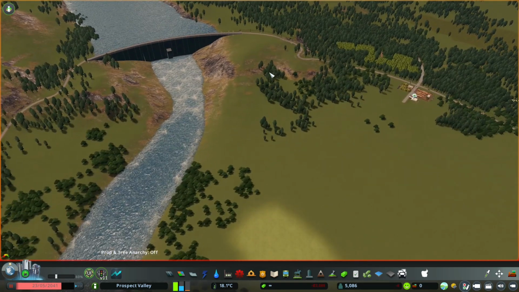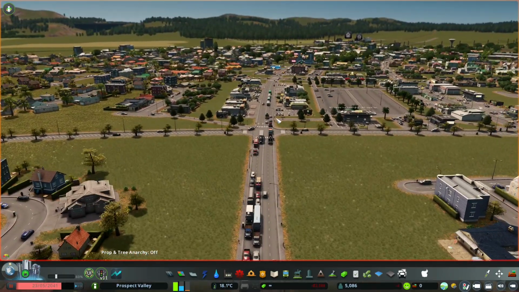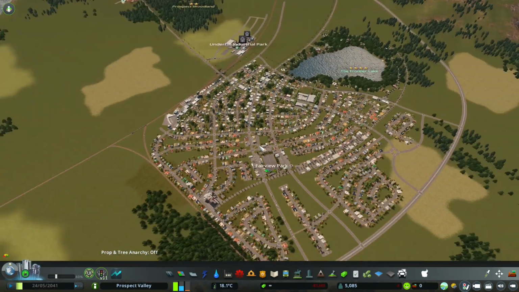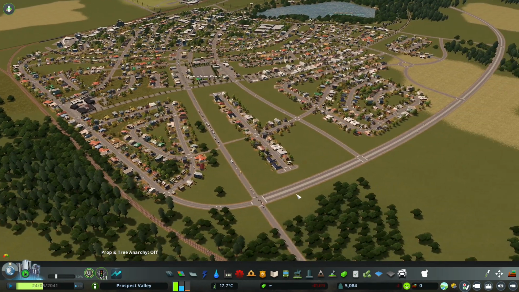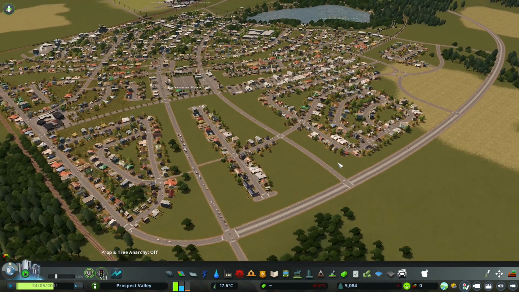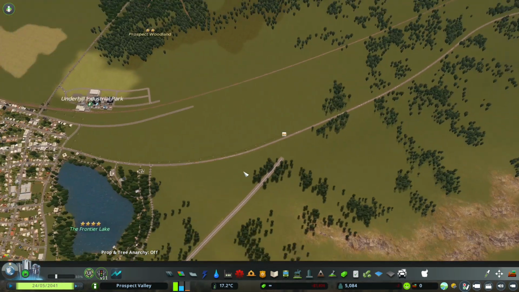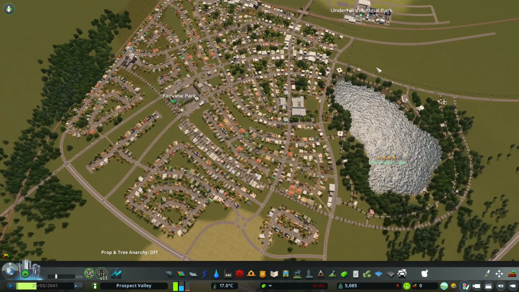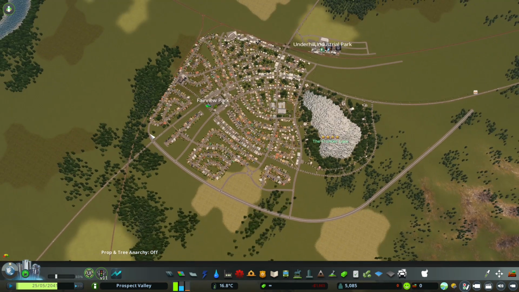But before we move on to that, as you probably saw in the intro, we're constantly getting a fair bit of traffic down the main drag over here. And I think it's time for us to implement our bypass. In one of the previous episodes, we started getting ready for the bypass over here. So what do we do with the bypass? A bypass is basically just taking the traffic from our main street and giving it a new road that is more appropriate for the bypass maneuver itself.